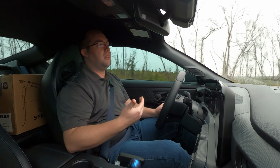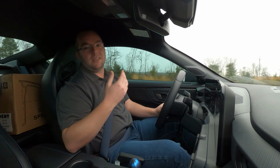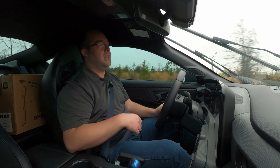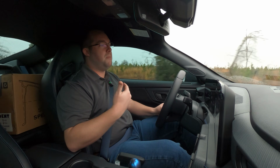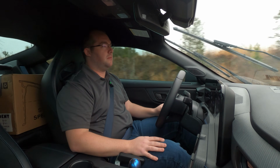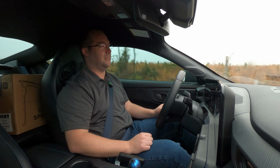With that said, there are plenty of used Mustangs to pick from out there. The used market still is hot for these cars. A lot of people do want to get their hands on them, and interest rates, as we know, are finally starting to drop a little bit, which makes these cars more attainable to more people, right? If the price of borrowing money is cheaper, then more people can go out and buy things.